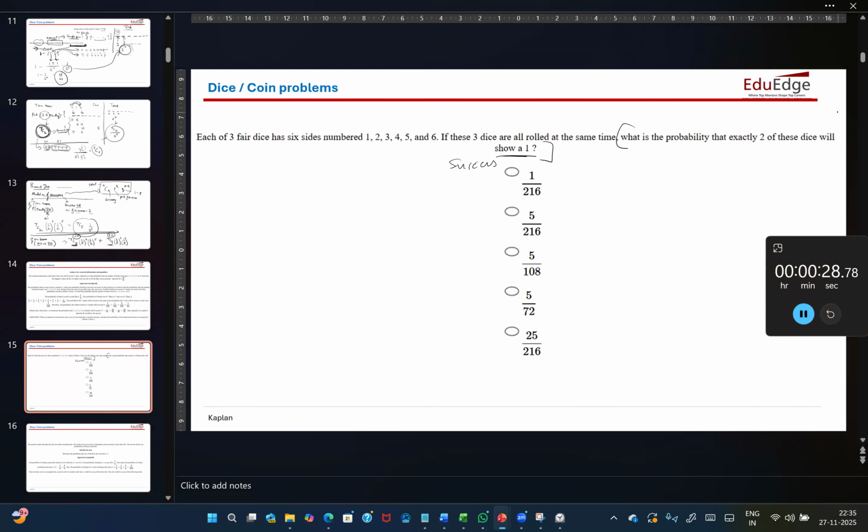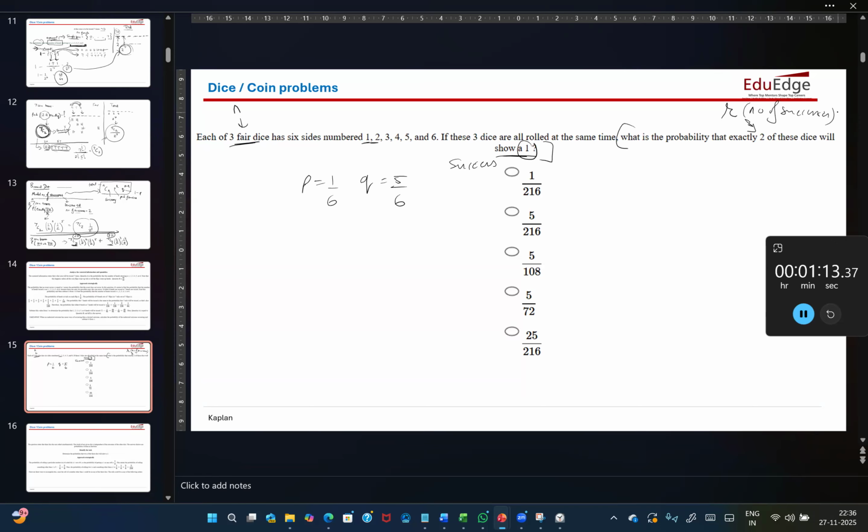Okay. So can I say probability of success is 1 by 6, getting a 1, and failure is 5 by 6, other numbers? But two will get one, no? There are three dice. If two need to get one... No, no. One showing a 1 is a success, and probability of getting a 1 is 1 by 6. This is R, number of successes. Okay. And three fair dice, this is n.